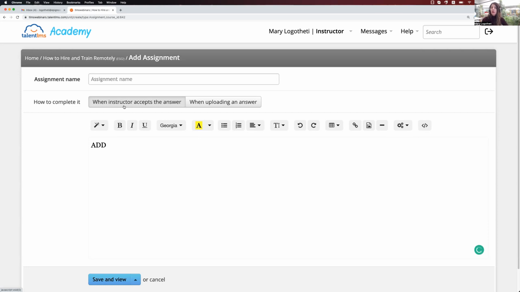Either the instructor will have to review the answer, add a grade, add some comments, and then the learner will be able to move on. Or if you don't have the time to do this, we can accept the answer the moment it's uploaded. The system will allow the learner to move on to the next unit without any grade and score because the instructor has to review the answer, okay? So Gabriela is talking about this.